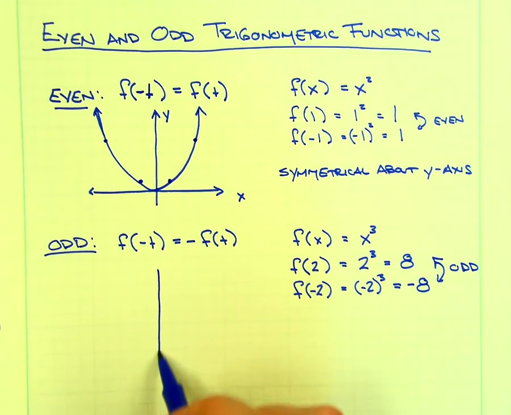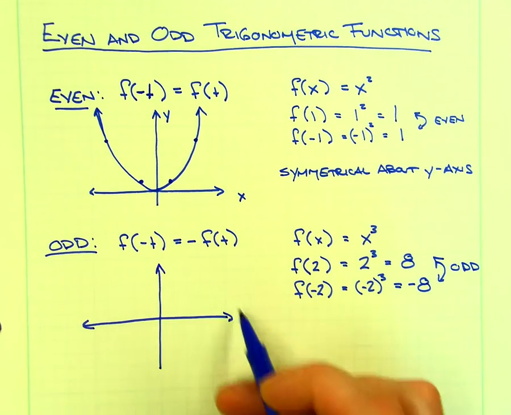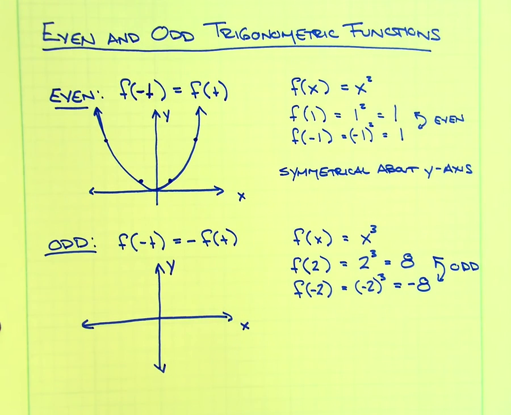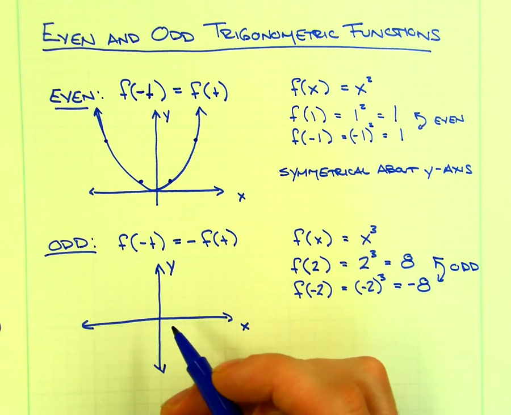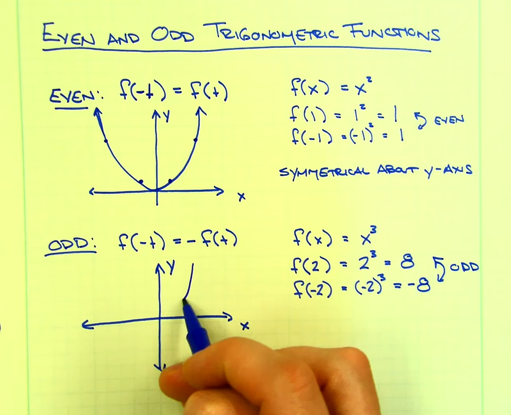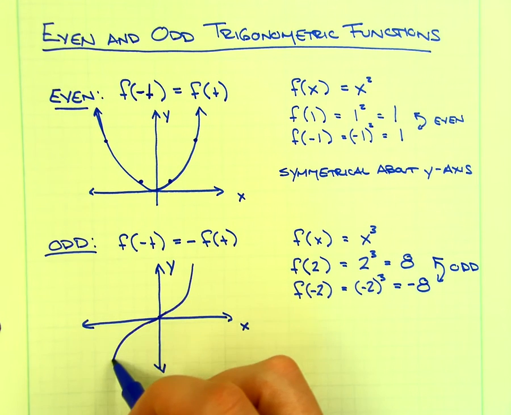Now, if I want to sketch this out similarly, I'm going to have to draw my coordinates a little bit differently, because there's definitely symmetry that goes on here. Once again, this beautiful symmetry that pops up all the time in math. However, it's not symmetrical about a particular axis, but it's sort of symmetrical about the origin. So x cubed, for example, kind of looks like this. It comes down, hits the origin, and then goes back down like this.